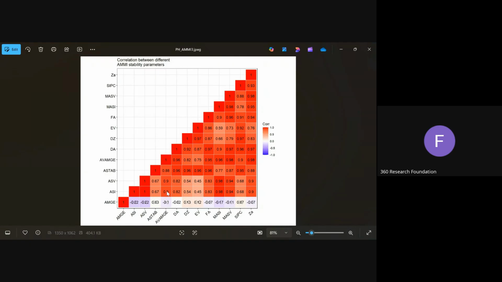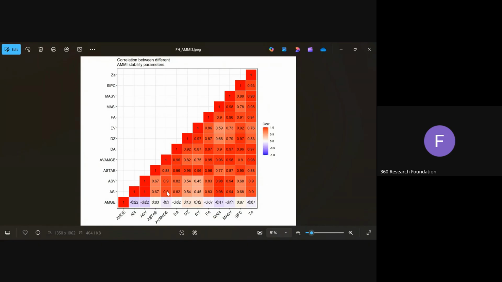So whatever we have seen, that this genotype is stable, that genotype is unstable, and that particular genotype is likely to be rejected on the spot, something related to stability. So whatever output we got, these are the different stability parameters used by that function called AMI.